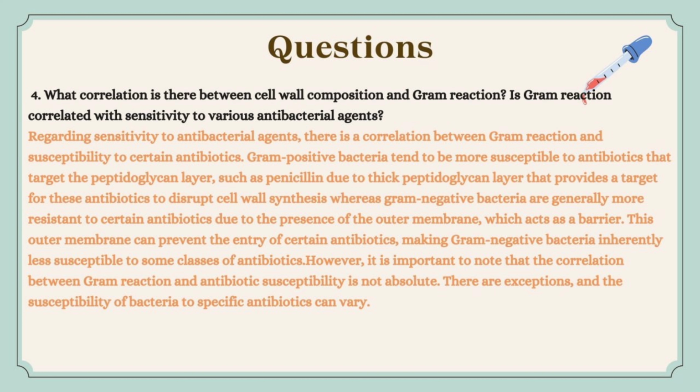cell wall synthesis. At the same time, gram-negative bacteria are also resistant to certain antibiotics due to the presence of the outer membrane that acts as a barrier. This outer membrane can prevent the entry of certain antibiotics, making the gram-negative bacteria inherently less susceptible to some classes of antibiotics.